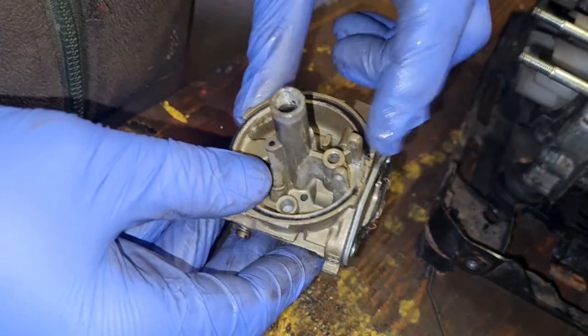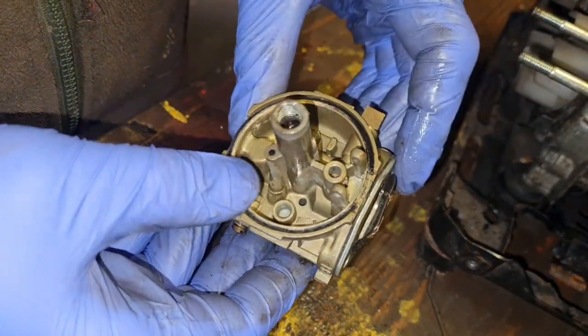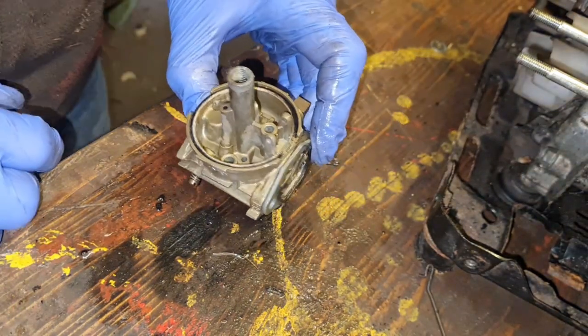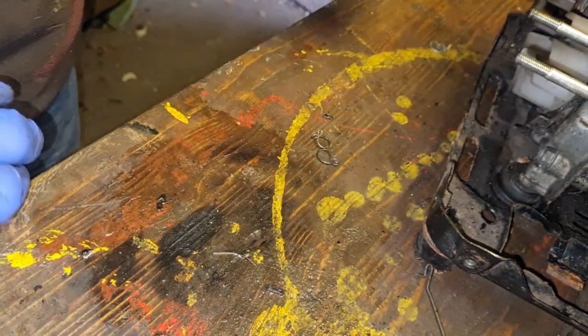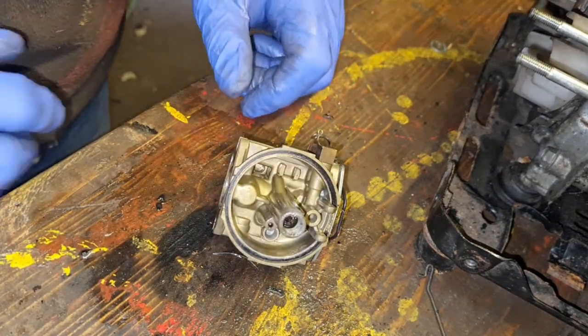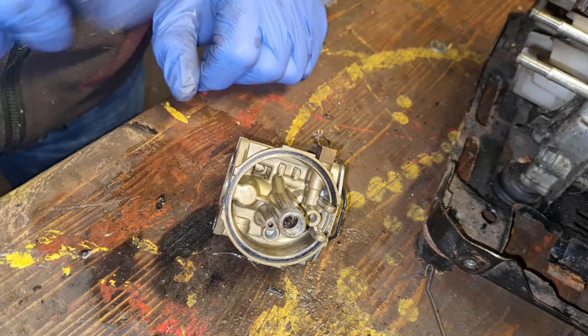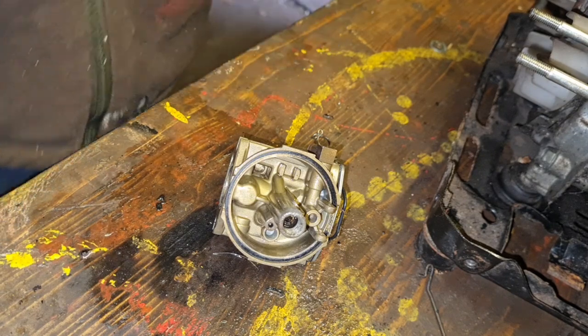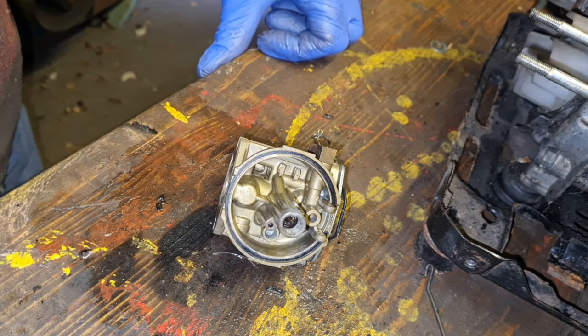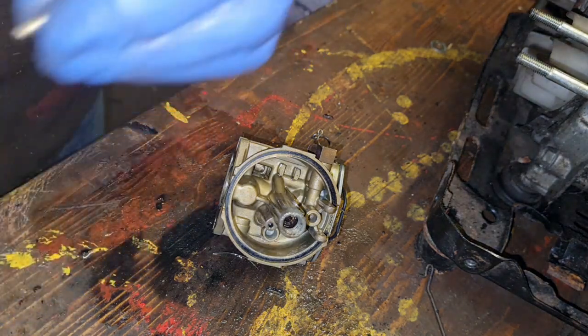I am really gutted about that damned O-ring breaking on there. But we're going to put it back together anyhow and just see how it comes. Right, I need that little needle and seat now, don't I? Let me get this carb back together. If not, this video is going to take forever. It won't take long, will it? It just won't take long.